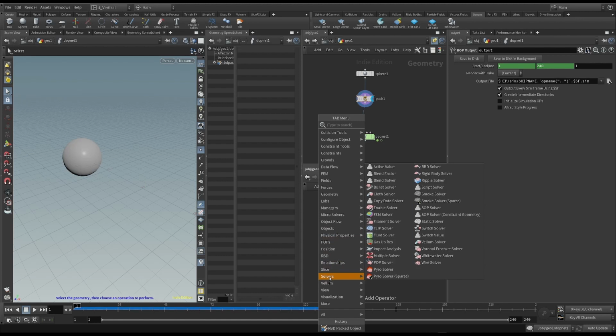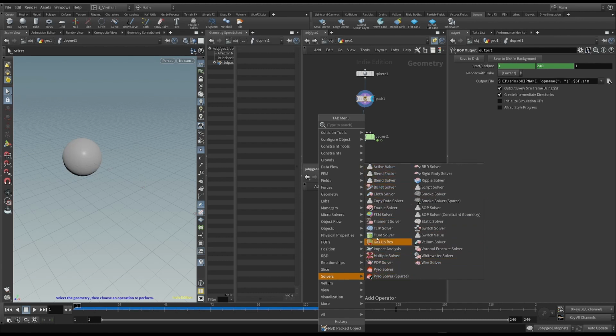There are a lot of different kinds of solvers. Here, for example, we have a solver for simulating liquids. Then we have the solver for fire and flame simulation. We also have something called the rigid body solver, which is shown here. These solvers are the simulation's engine, or brain, which do the actual work of calculating the simulation.